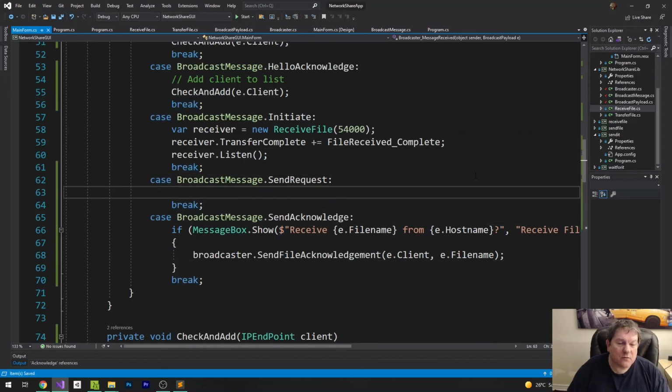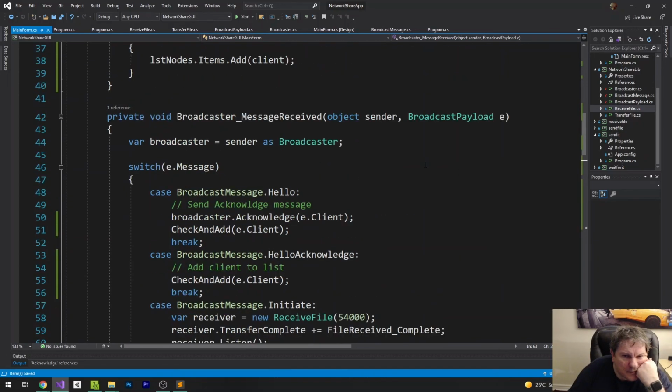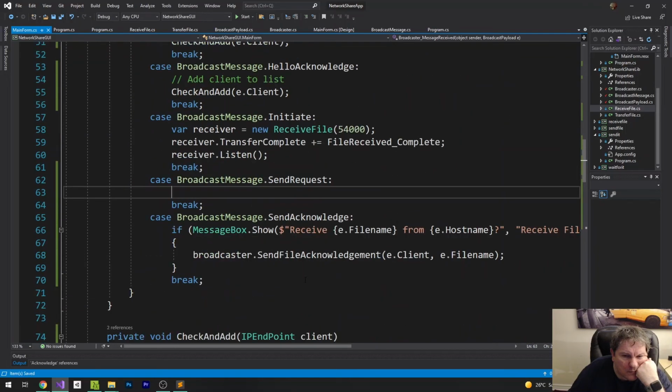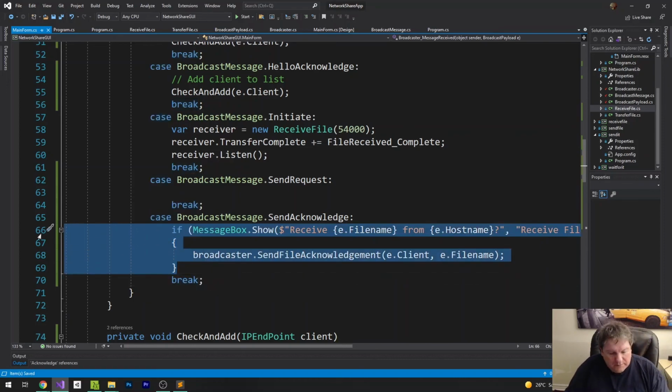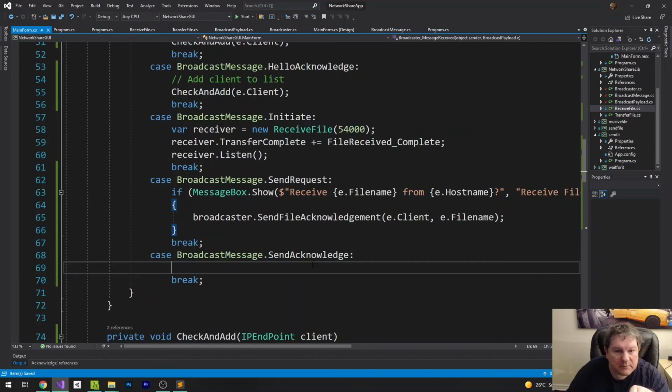So for send request, we're going to be sending information to the client. Oh, that's the send request, isn't it? Oh, I've done that wrong. It should be up here. So when we get a send request in, we're going to be saying it's from file name hostname, and then send acknowledge, we just want to send that back out.